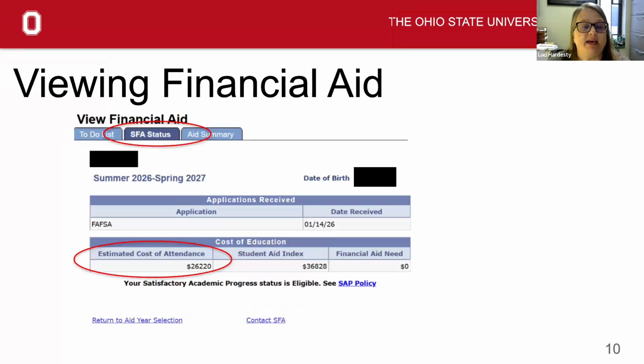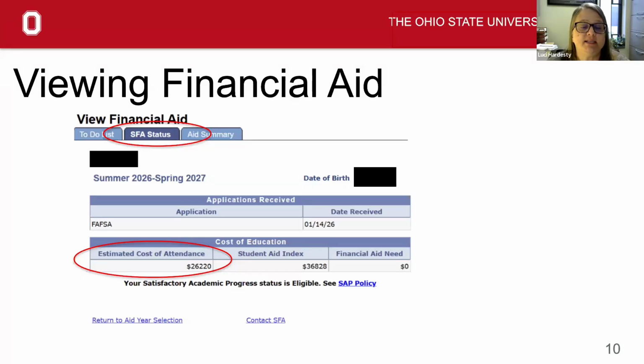The next tab is the SFA status tab. This is where your estimated cost of attendance will be. $26,220 is the cost of attendance for Ohio State here at Newark, and that is if you are living on campus, with the meal plan, tuition and fees, books, and miscellaneous expenses.